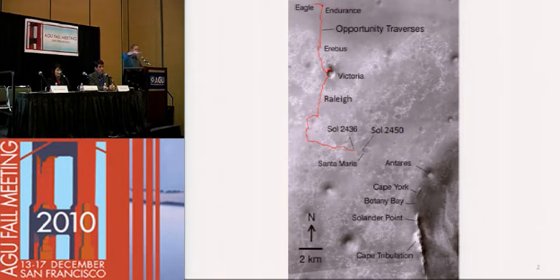The way CRISM operates, it has a gimbal with the optics. And as we're coming over a site, that gimbaled system rotates the optics to produce the center frame. They're 18-meter pixels, usually cheek to jowl. And what we've done is to modify that gimbal pattern so we get oversampled information in the along track direction. And that allows you to sharpen down to a smaller size, typically anywhere from 6 to 10 meters per pixel in terms of backing out the information.